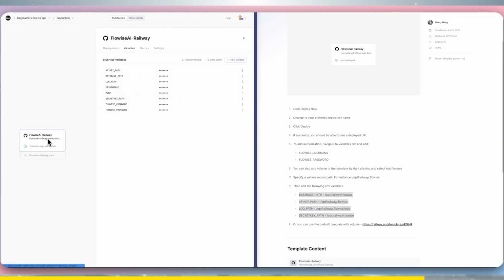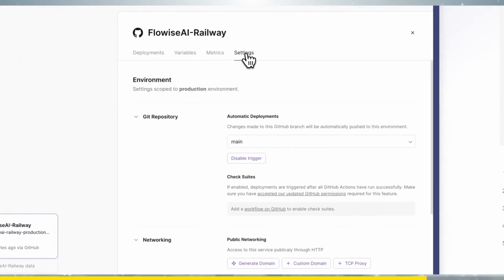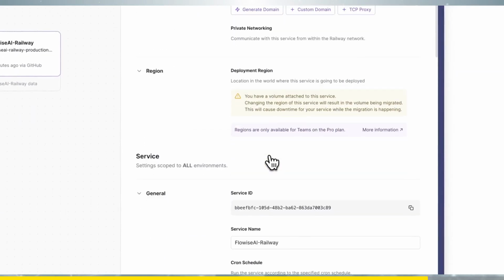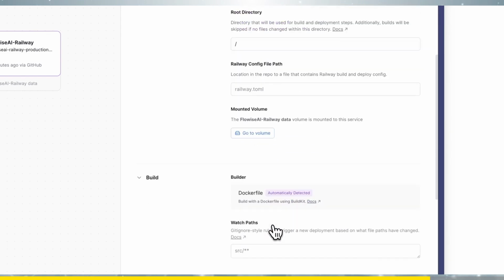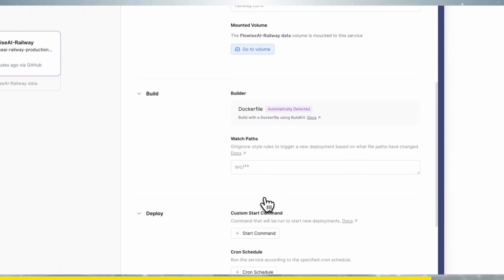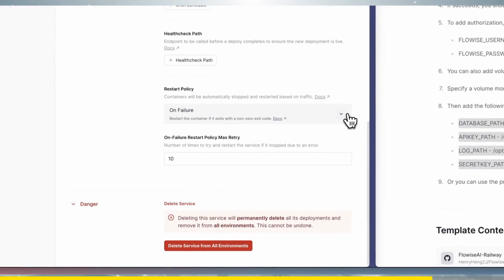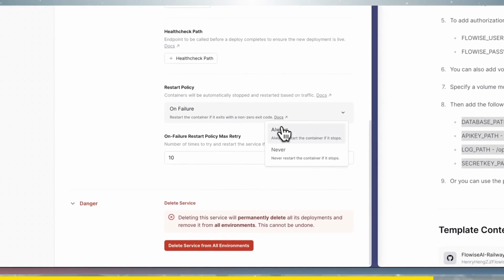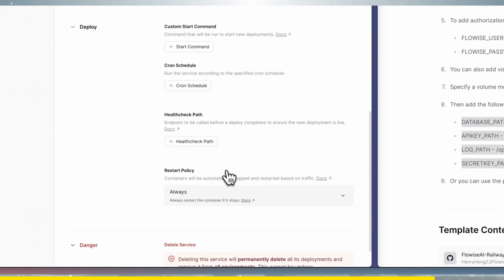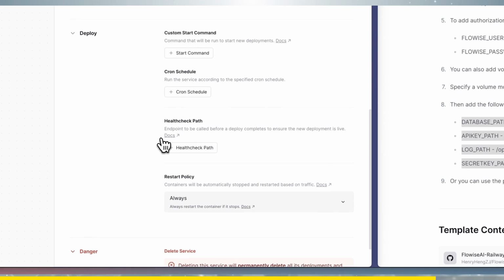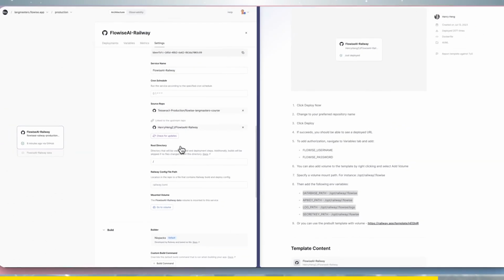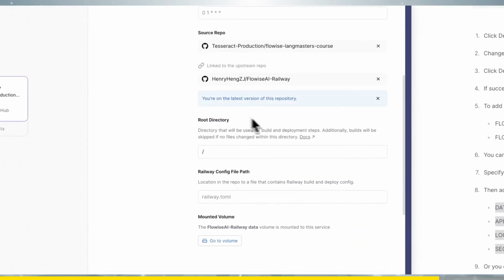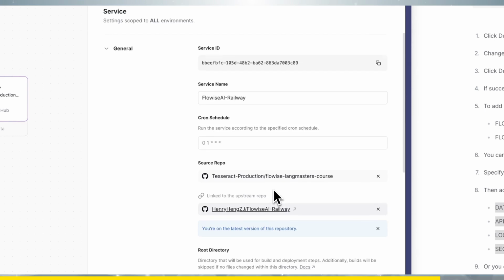Okay, so we have our deployment. We have the disk attached to it. We have our ENV set up. So if we go to settings now, we have a number of options here, and you're more than welcome to explore them. Most of them you won't really be referencing. One big one you want to change is go ahead and set this restart policy to always, because it just ensures that we always have uptime, and that's a good thing. Then we also will periodically want to check for updates, and that will look like this.